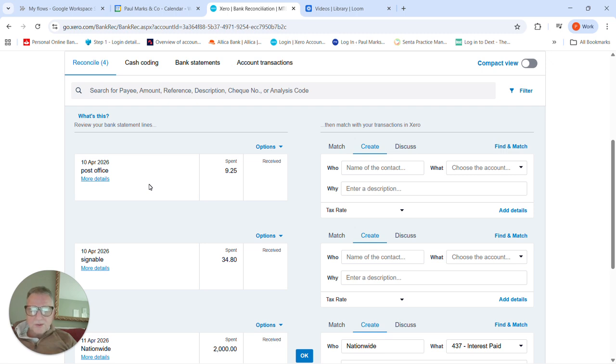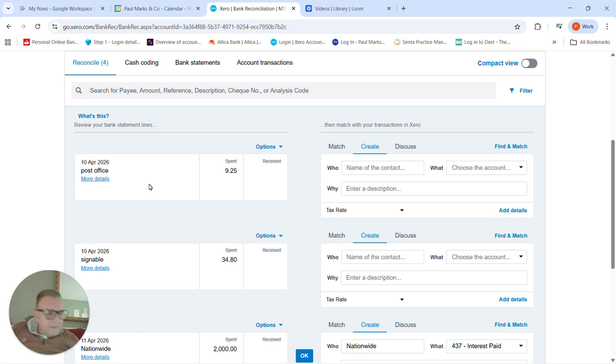Then it asks you, do you want to attach a file? So press yes, and it comes up with an option of take a photo. So take a photo. Use the photo. Then it says done, and top right says save.